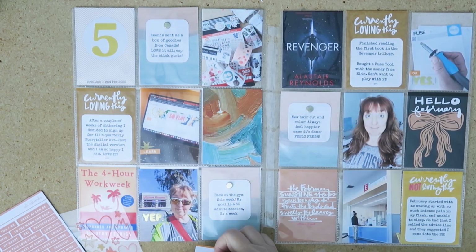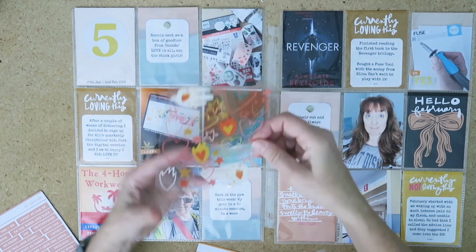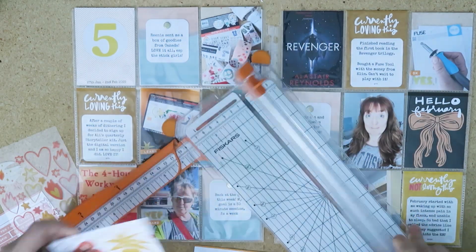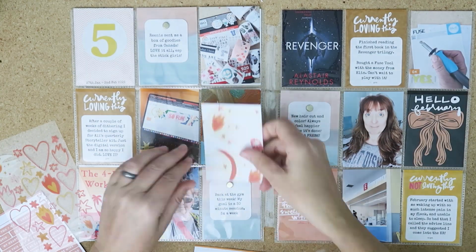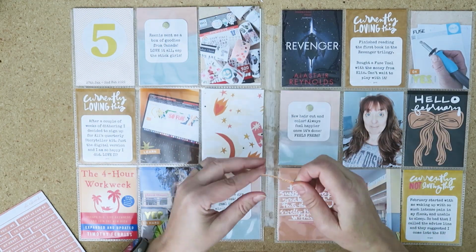You can see me here, I'm just trying to figure out what stickers do I want. Do I want to change that? Do I want to put a different card in there? Do I want to put a different thing in there altogether? Again, I couldn't figure out what I wanted for that one card. It just would not come together. And in the end, I do change it back to the one that I had originally.